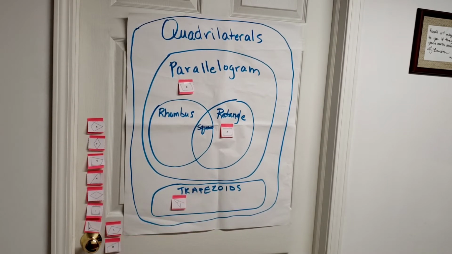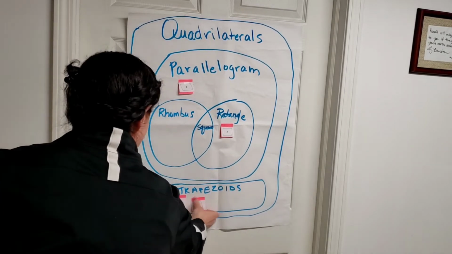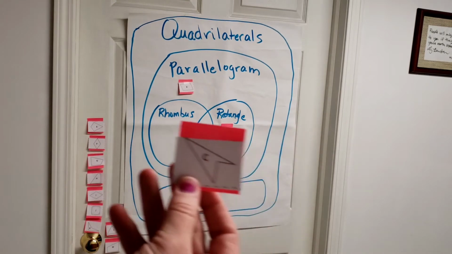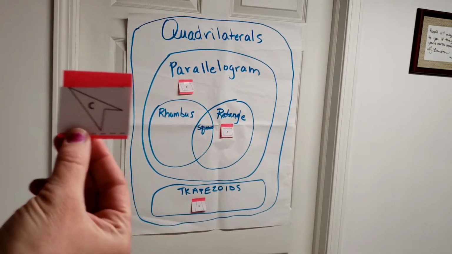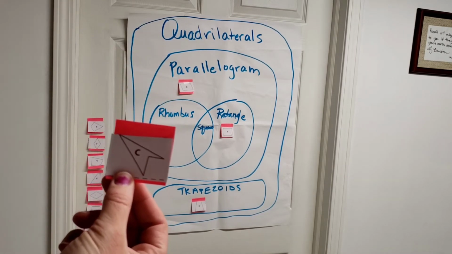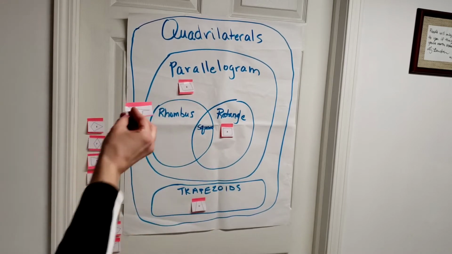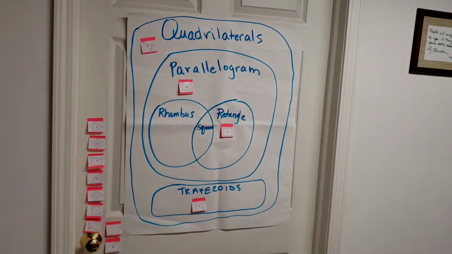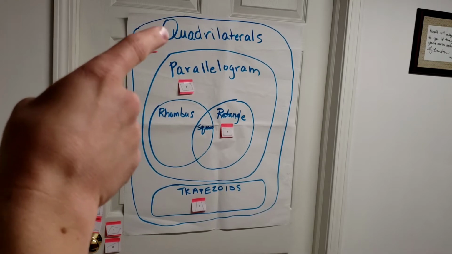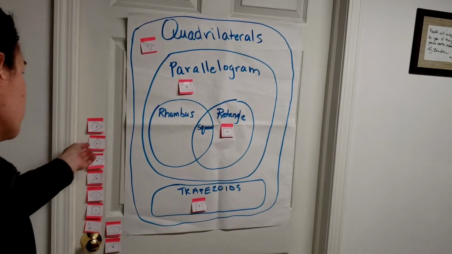And guess what, guys? I just realized this is a trapezoid. Is C a trapezoid? I hope you are yelling at the computer right now that C was not a trapezoid. This doesn't have any opposite sides parallel. So this is only a, yell it out, quadrilateral. Definite tiger buck for anybody who yelled out before that C cannot be a trapezoid. So C is just going up in the quadrilateral area. D is definitely the trapezoid.